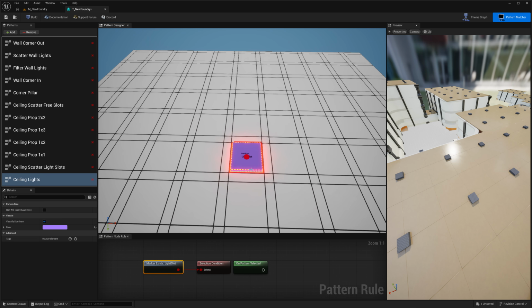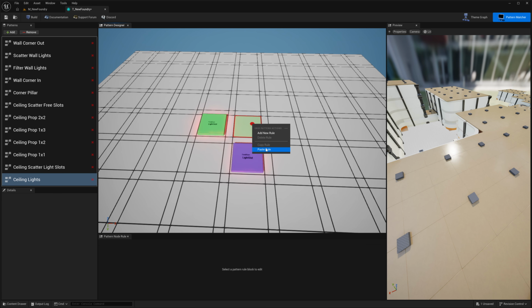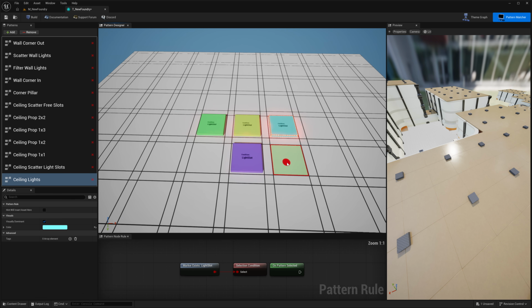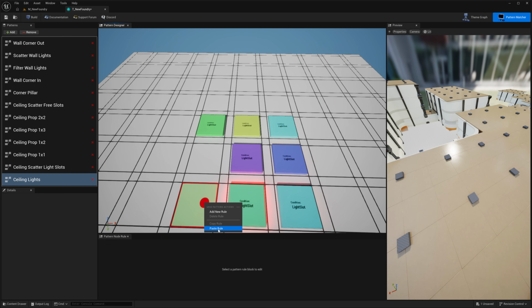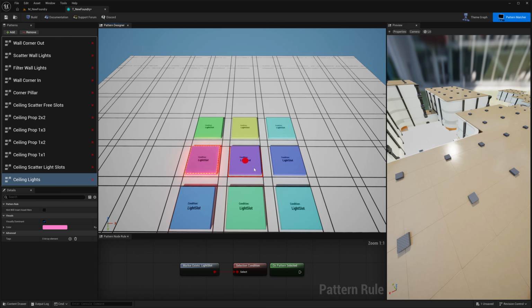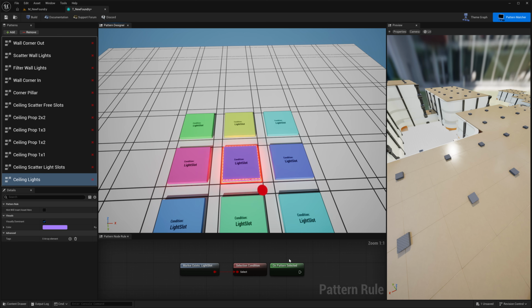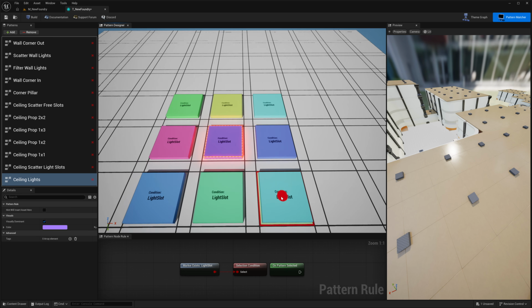So right click, copy rule, paste, paste, paste, and if that is the case, then we will insert our light.